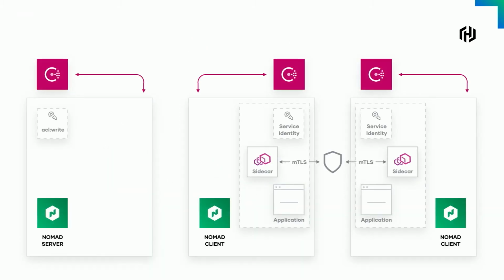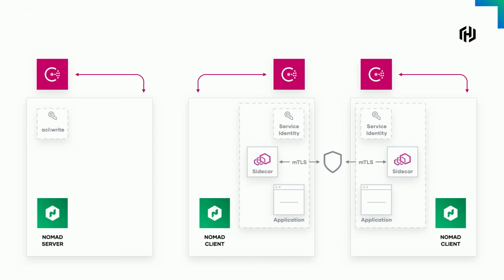So, like I said, that token that you're submitting at job registration time is not the token that gets used. That token is just used to check permissions. And if that token has the proper permissions to register the services in that job file, the job will get accepted, and then that token is just thrown away. It's only used for checking permissions. So then what happens is the Nomad server does its thing. It schedules the job just as it normally would.